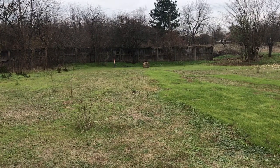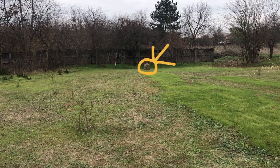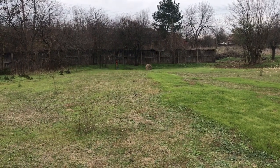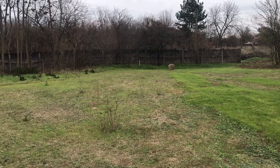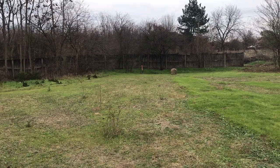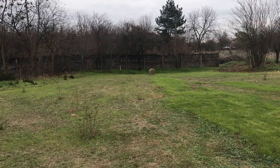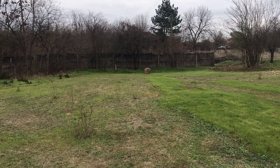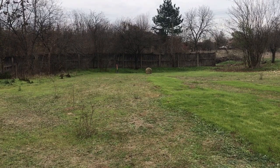So yeah, from the bridge you can see it off in the distance there. That's the centre stone for the stone circle. It won't be out as far as the orange spade just there. It will be a little bit closer, but it should keep future historians guessing as to why there's a stone circle in the middle of my property.